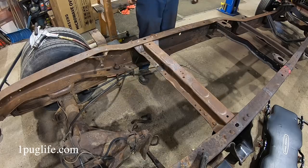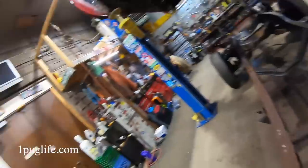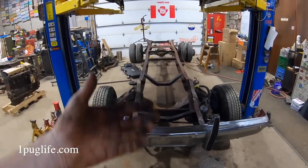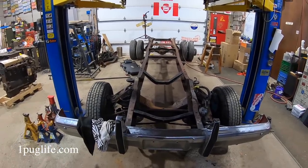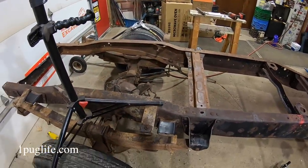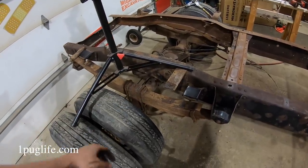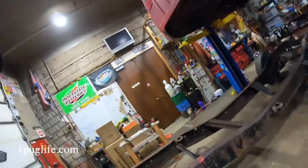Don't worry, good lord. I guess we don't need to take it all the way out. Anyway, boys, we'll probably get it outside again at some point and give her another pressure wash. The underside's got some debris on it - miscellaneous debris. I was gonna lay under there on the creeper and scrape it, but then I thought no, I'm okay. Maybe tomorrow. Yeah - brake cables, sway bar end links, a couple things. We'll clean up the rear end. I should probably put new U-joints in there because they rust out something terrible.